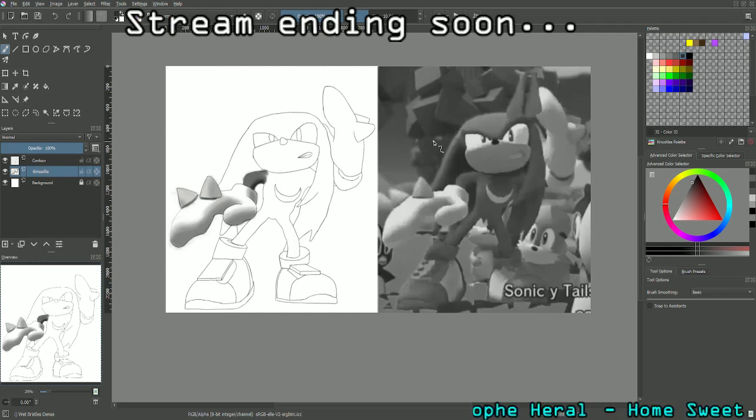But once I get this grisaille layer done, I'll use a color mapping, gradient maps, my bad. Gradient maps. To do some of the coloring for me. Or maybe most of it, depending on how well it works.